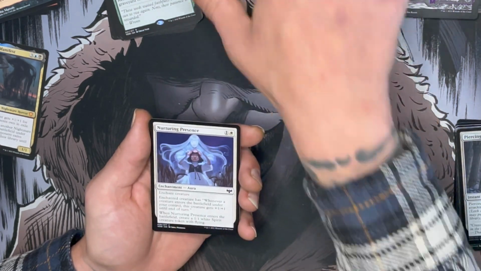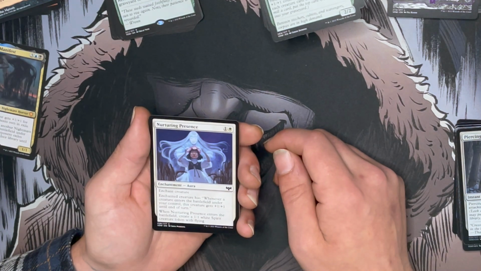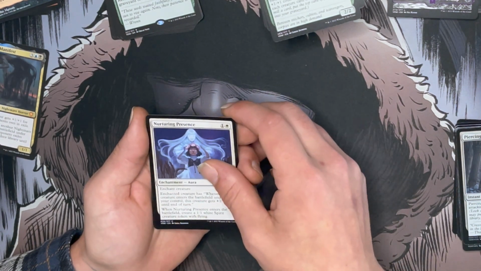Moldgraf Millipede. Nurturing Presence. That's what we need here sometimes. It's okay. Yeah, thank you.